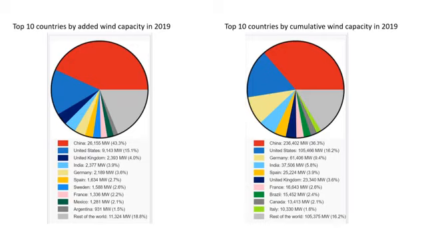Here are shown two pie charts displaying the top 10 countries by added wind capacity in 2019 and the top 10 countries by cumulative wind capacity by the year 2019. In the year 2015, there were over 200,000 wind turbines operating, with a total nameplate capacity of 432 gigawatts worldwide. The European Union passed 100 gigawatt nameplate capacity in September 2012, while the United States passed 75 gigawatts in the year 2015.